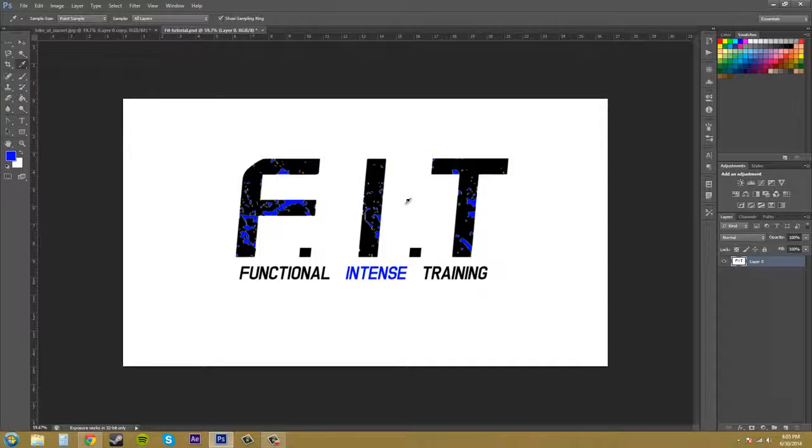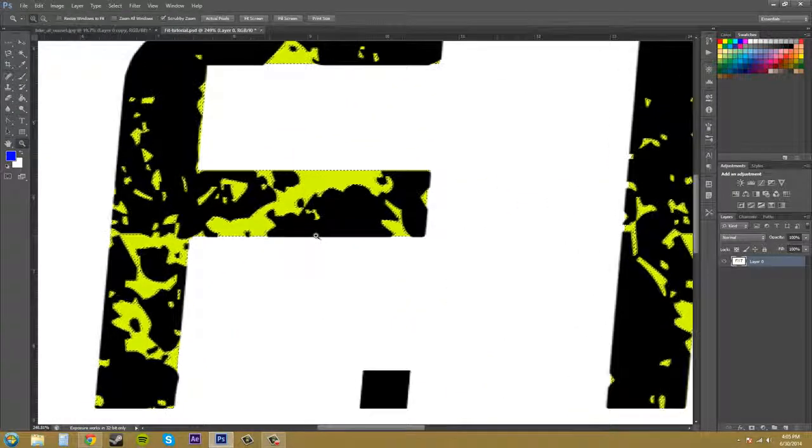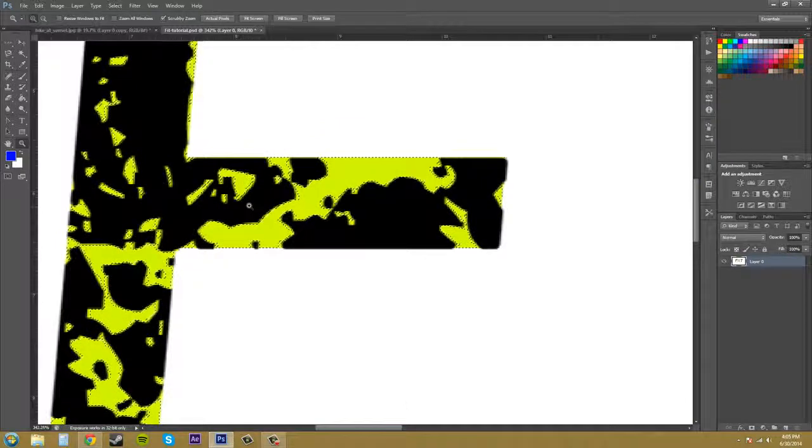Now we can see that it has gotten most of the color, but some of it not so much. So we have to adjust the color range here. I'm going to step backwards and try to fix our range. Let me zoom in so I can see what's going on. It just looks like our selections aren't wide enough.